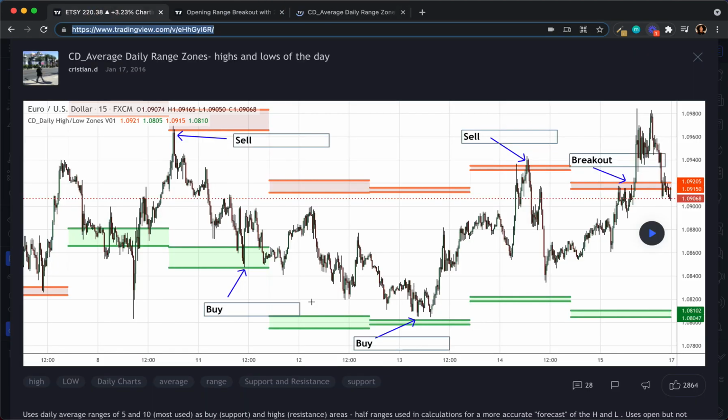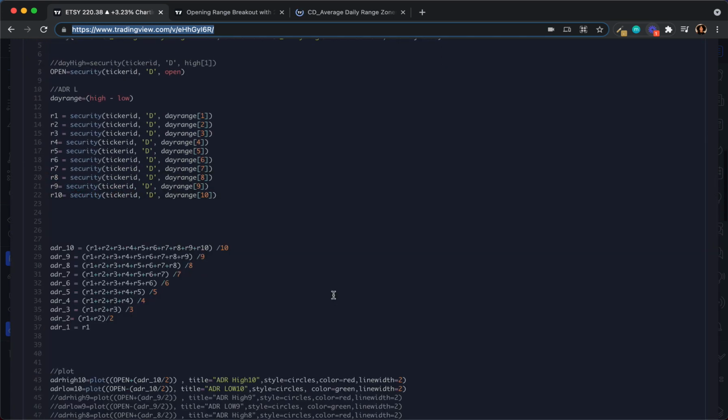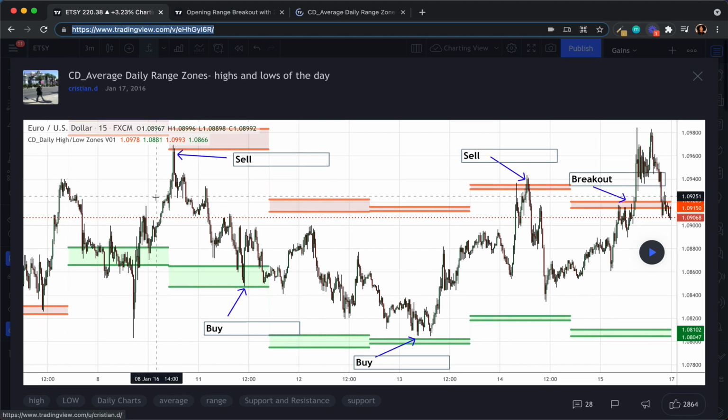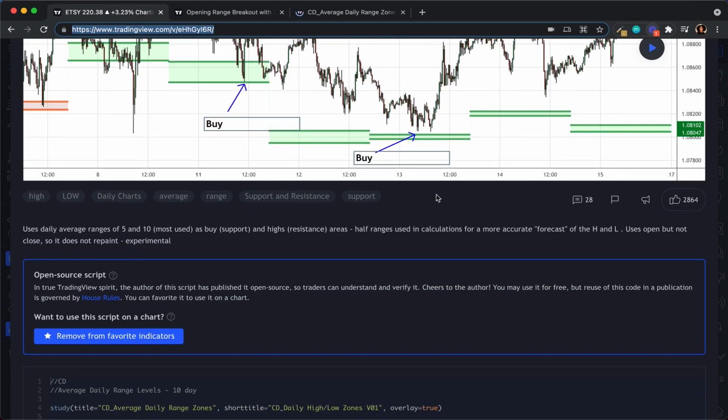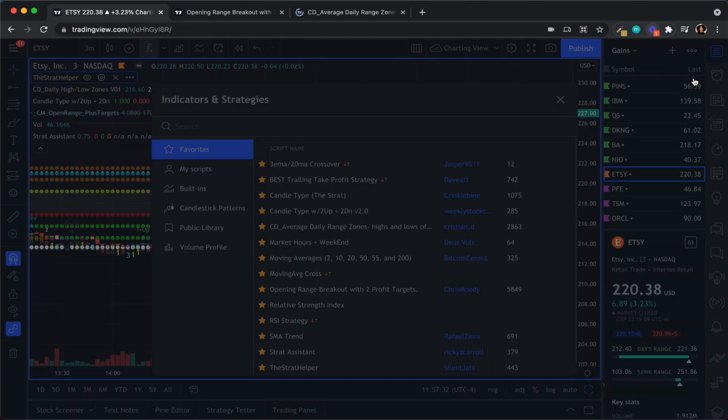So in this case, they're talking about the low range as the buy and the higher range as the sell. I don't think of it as buy and sell. I think of it more as support and resistance, and breaking out of those areas. So they do mark that. And again, you can see the script here. You can see the person who created it, look at their other scripts, and get a description of this. And I'll have this linked in the description of this video.